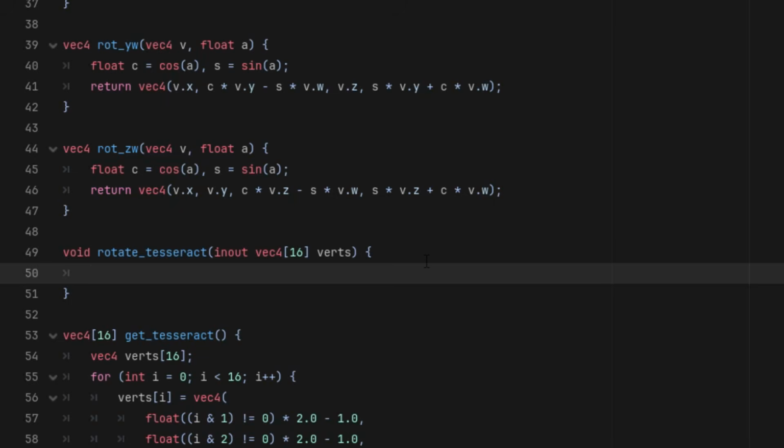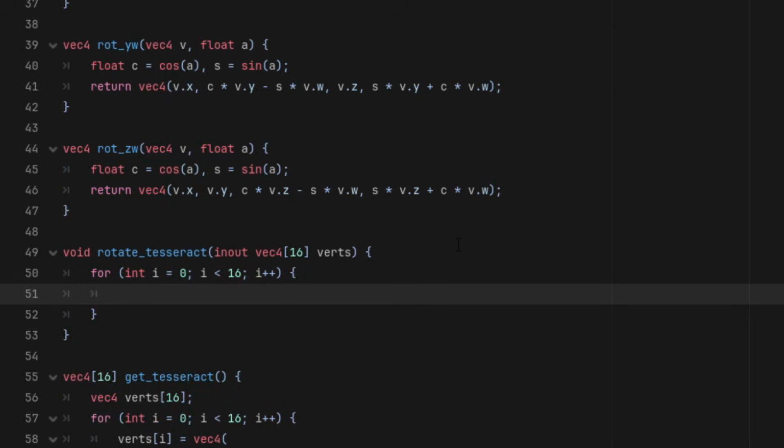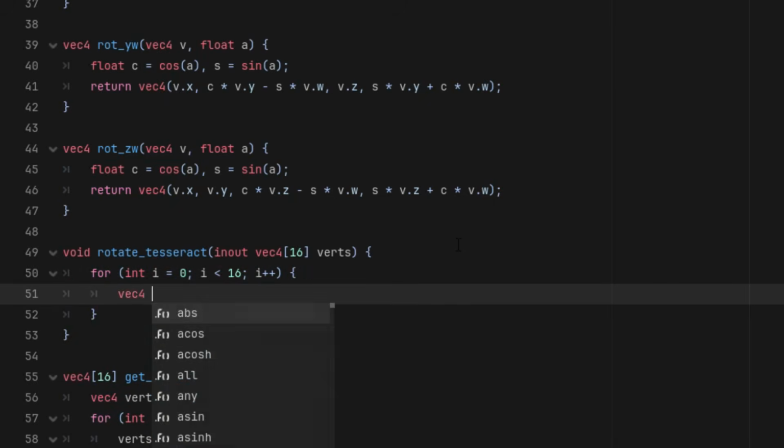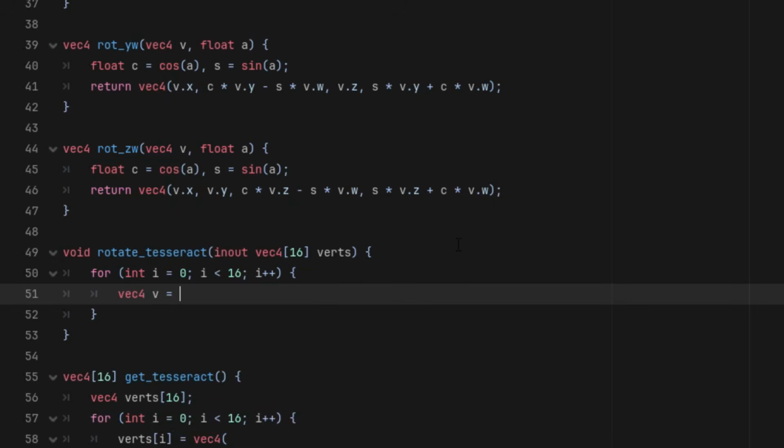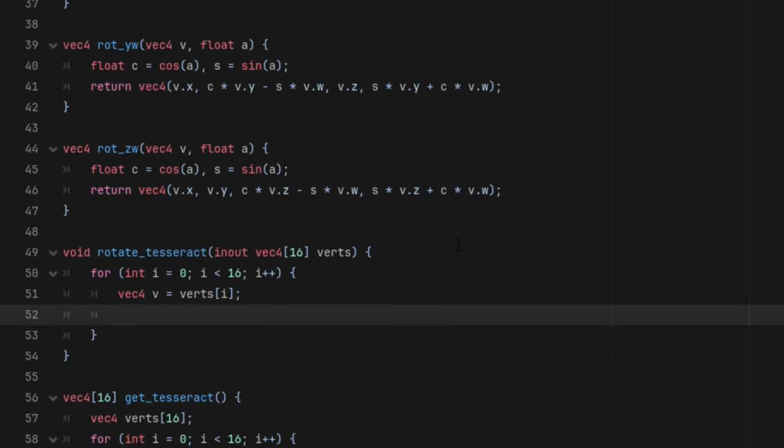Okay, and let's write the rotation function: for int i from 0 to 16, i plus plus. And now vec4 v is verts of the index i, and the rotations.